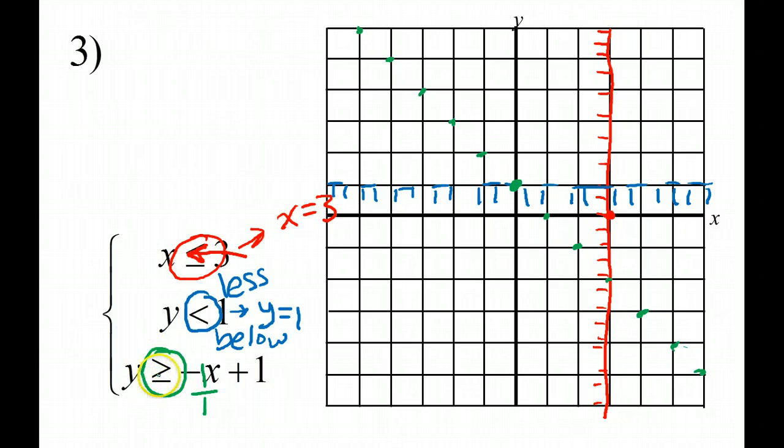Did y'all say above or below? Above. Okay, this is a greater than or equal to sign. So that's going to be above. So above is going to be on this side of the line, up high. So just do a little bit of shading for now. Above. Oh, I forgot to make it solid. This is a solid. Why am I making this a solid line? Because it's got the or equal to part of it. Okay, and now I shade above, above.